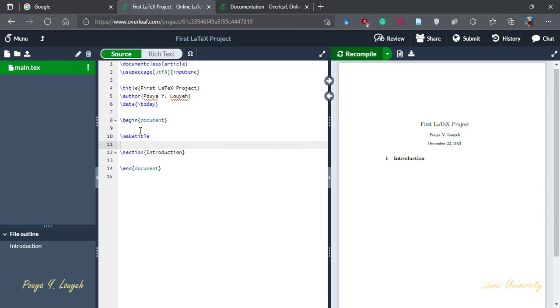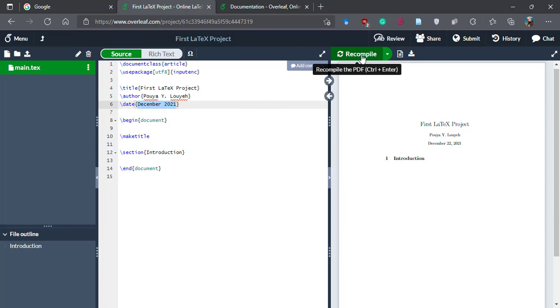If I undo it with Ctrl-Z, it goes back to normal. When you move your pointer on top of the button, you can see the shortcut, so I can use Ctrl-Enter to compile, and you can see the change here, December 22.